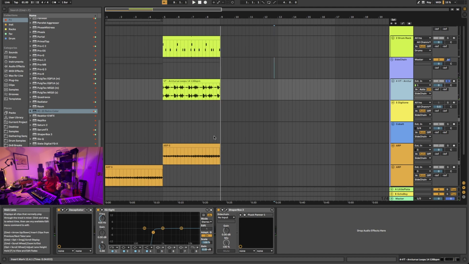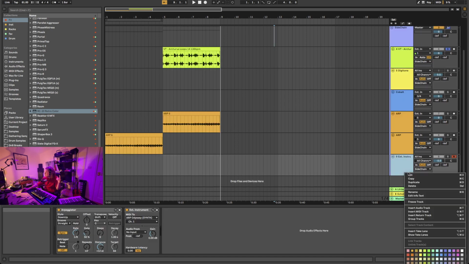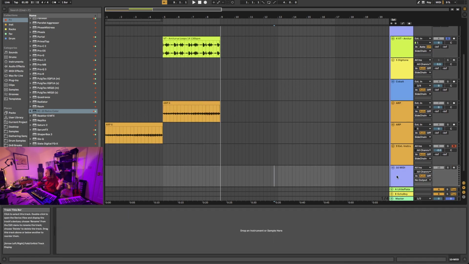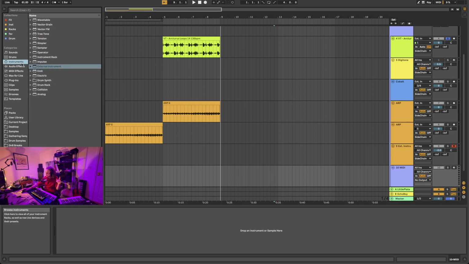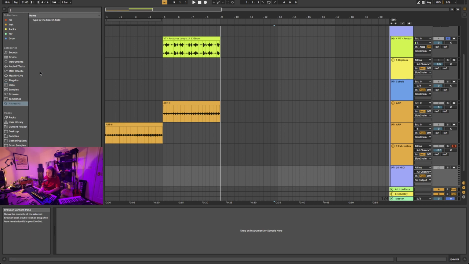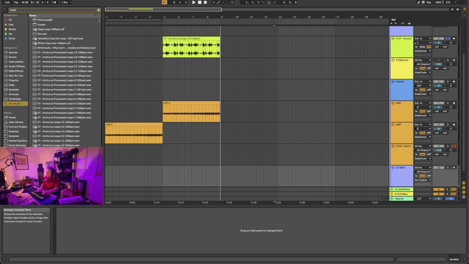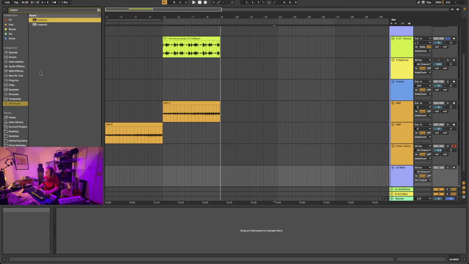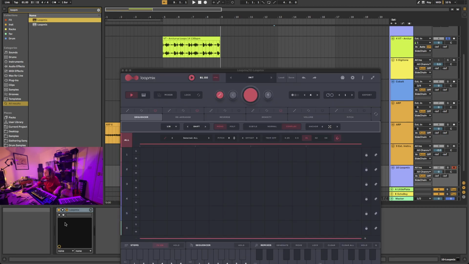Oh, I know what I can do. Oh, okay, this will blow your mind. This plugin was my other Black Friday purchase. Because I bought Ableton and I bought this plugin because I have not seen anything like it. It's insanely cool. So it's called, oh no, I can just use Command F. Loop Mix. It is nutty. I'm telling you, this thing is insane.